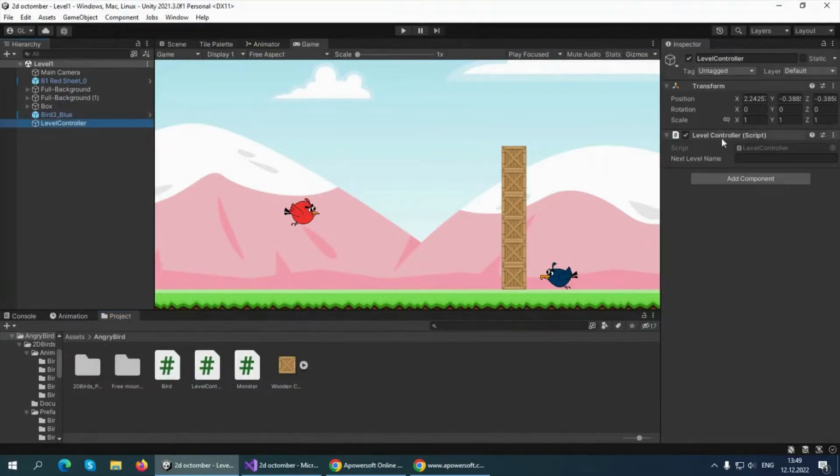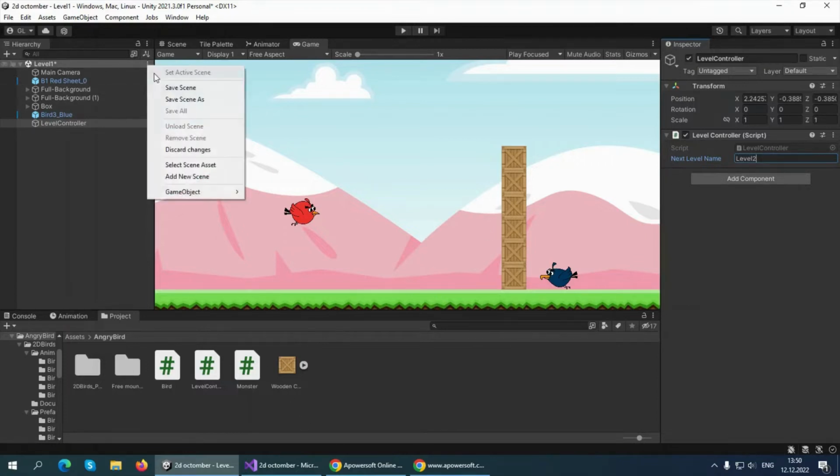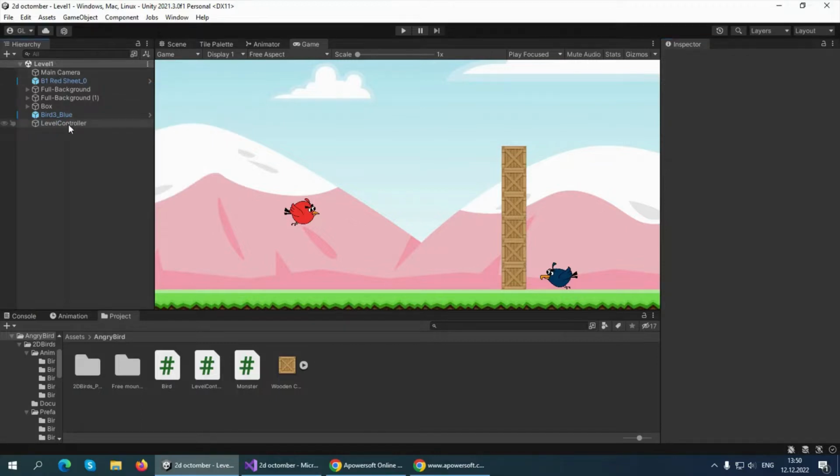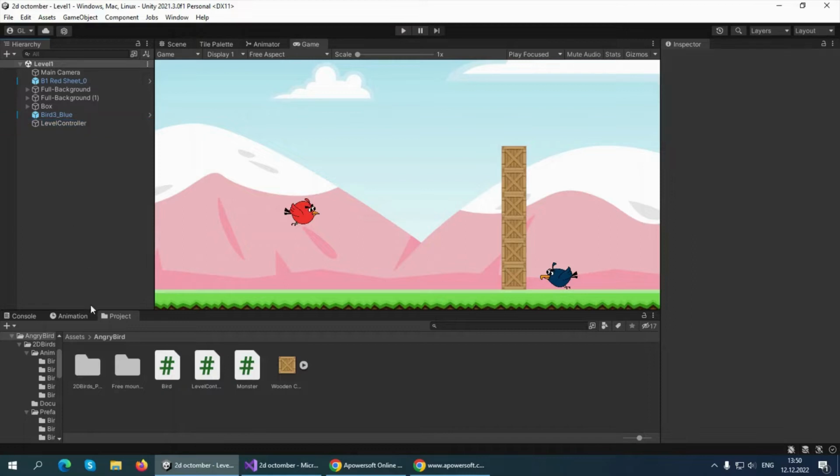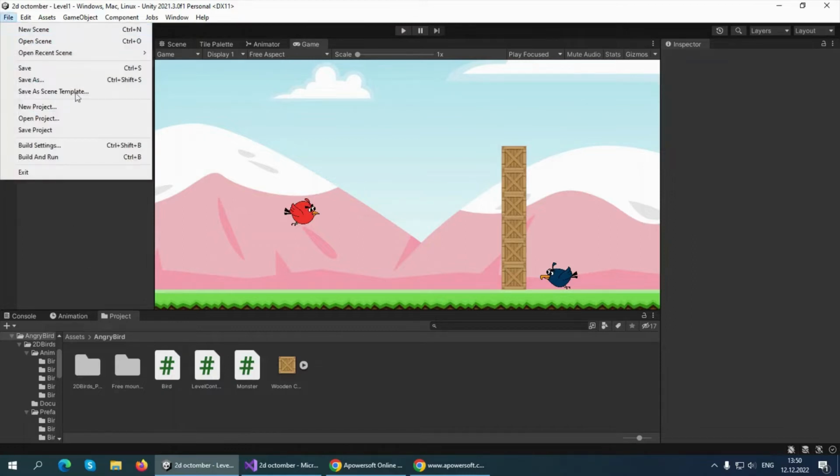Okay, in level controller you will see this next level name. We are in level 1 as you see, and the next level name is level 2. That's exactly why I told you to name our levels like this. So this is level 1 and the next level will be level 2. But if we start playing, it won't work yet, because first we should go into our next level.